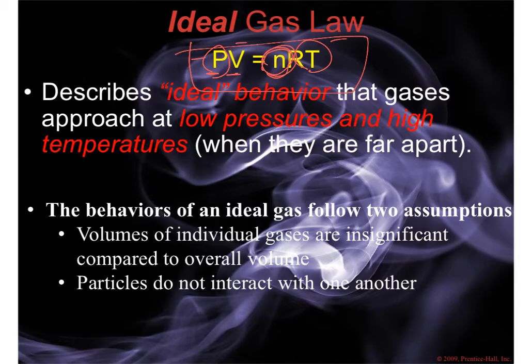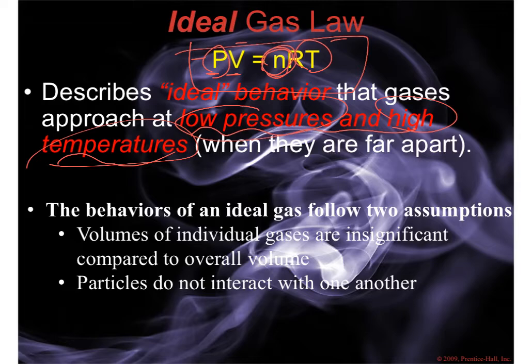On the introductory slide, I talked about what an ideal gas is, but just to help you remember, and it is something I'm going to expect you to know on your exam too, under what conditions do gases act like ideal gases? When is it safe to use these equations? And those conditions happen to be low pressure and high temperature. I'm going to explain the rationale for that, so you may have to listen a couple times to get it.